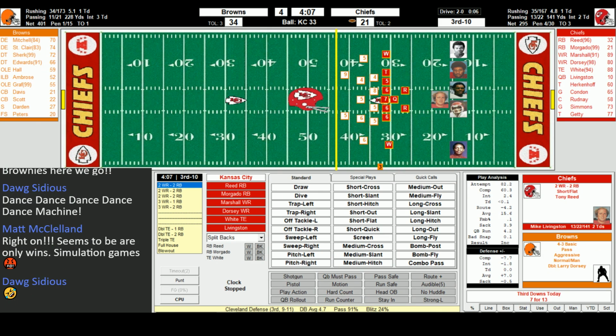That's not true, Matt. I know Matt can't hear me, so someone's going to have to say Cleveland will be 7-1 after this win. So someone's going to type that in for him. 7-1. The Chiefs go to 6-2. They're still in first place in the AFC West, but the bad news is they're headed to Pittsburgh on Tuesday at noon. Atlanta and Los Angeles is the other game. The Falcons and the Rams.